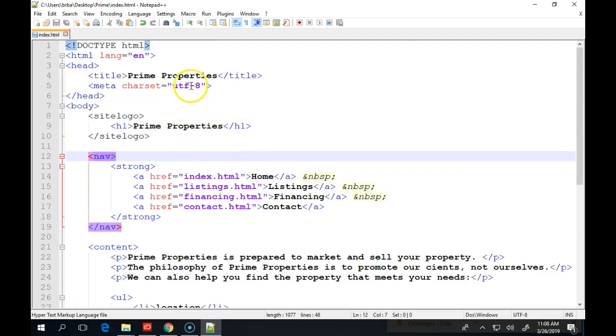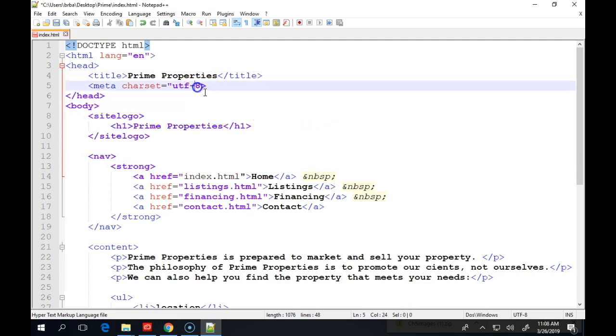Another thing that just happened, and this happens to everybody: if you forget that end quote, see how UTF-8 should be wrapped in quotes? Forget it, and now look at how everything changed its coloring. And you're like, I don't understand. I have an opening head, I have a closing head. What's the problem? A good tip is that when things go bad, it goes bad at the next character that is encountered after the error. So the error was here, so things start going bad here.